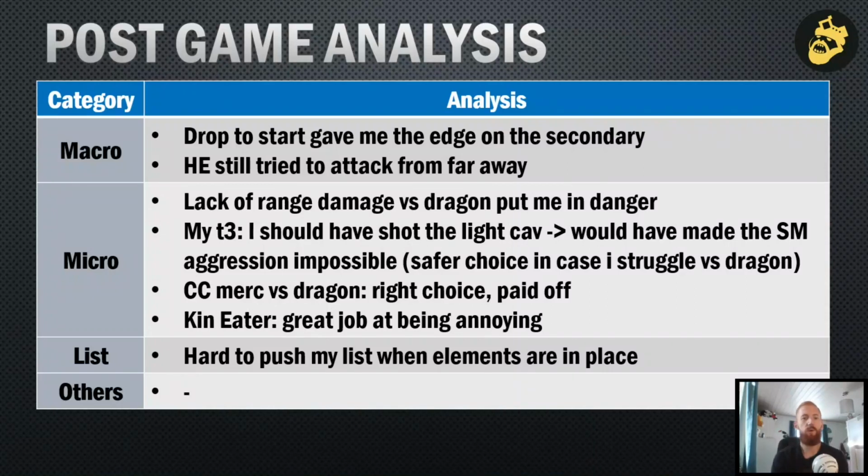Post-game analysis. So definitely drop to start the game gave me the edge on the secondary objective. The Highborn Elves still tried to attack, which surprised me because he was really far away. He took a lot of risk. I mean, DT's Forest, DT's Break the Spirit. I had 3 turns of cannon shots with no cover at all, 2 long range, 1 short range, a lot of poison shots, so I had a lot of opportunities to shoot him down, but he still tried it and he almost achieved it. He was in combat and I was in danger, but then the luck just turned around.